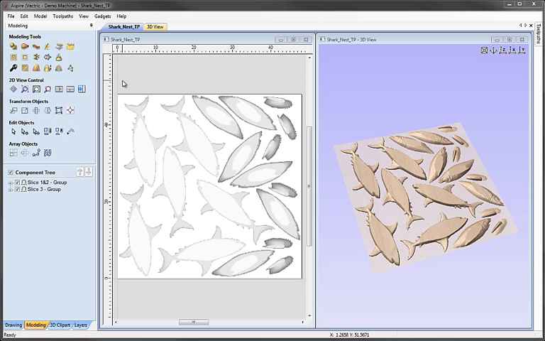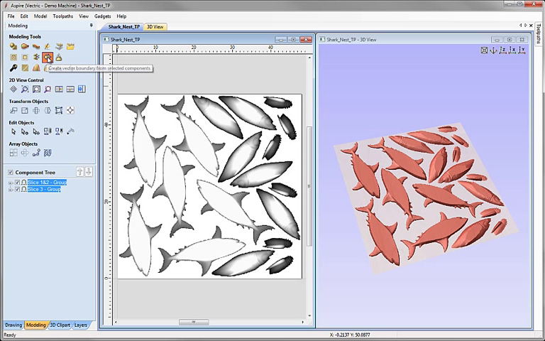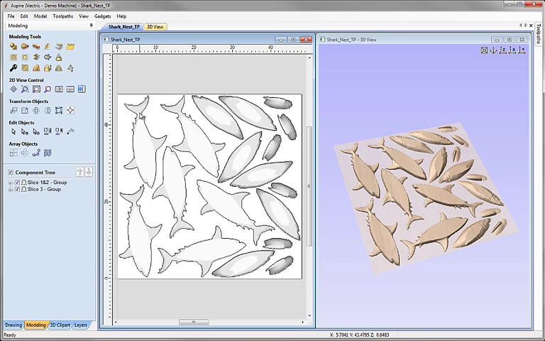So first of all, I know I need a vector boundary around every single component to represent its outside edge. So I'm going to select both of the groups that we've got in the component tree, come up and click on the icon to create vector boundary from selected components. Now if I just deselect those, you can see it's fitted a vector around the outside of each of the 3D objects we had selected, and at the moment that's grouped together, which will come in handy later.